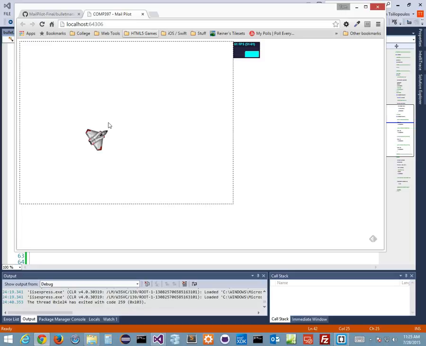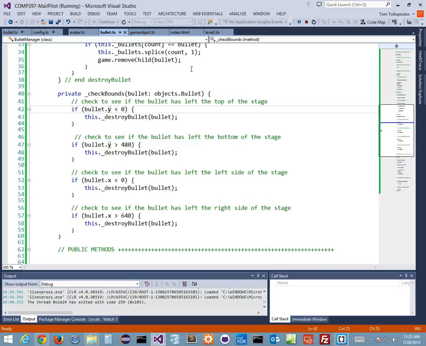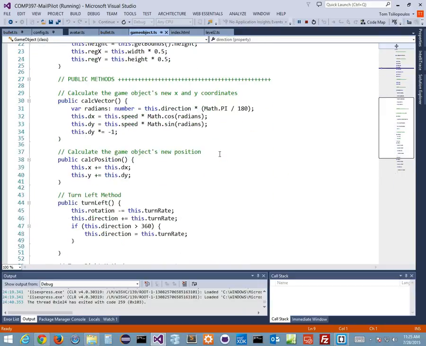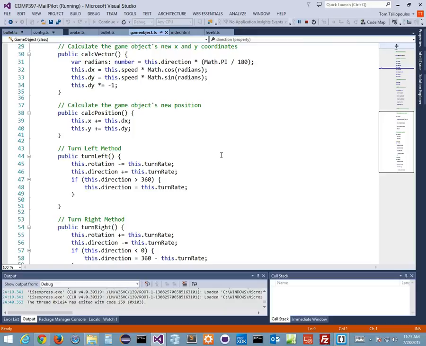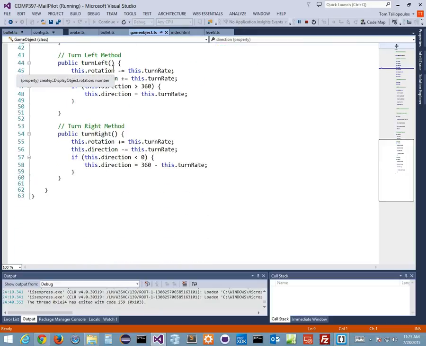Now you were asking to see what if I want to move the ship only left and right. So when my ship starts off, it's in the middle of my stage, right? But I want to move it to the left and the right. How do I do only left and right movement? Well, it's pretty simple. Let's say, for example, I have to change my game object, because right now in my game object I have position and rotation, and I've got turn right and turn left.